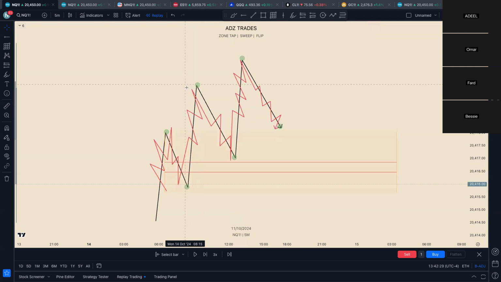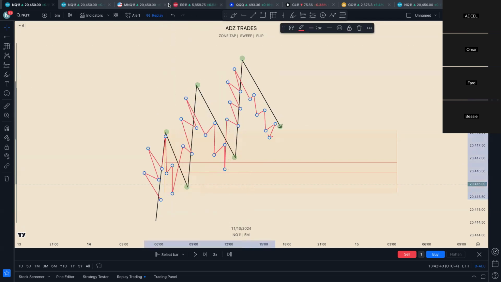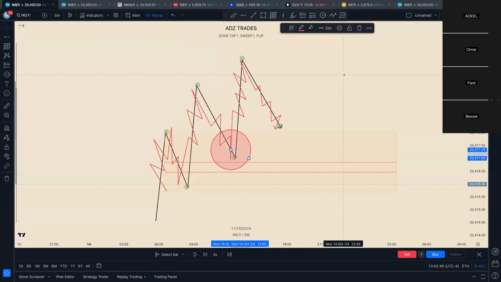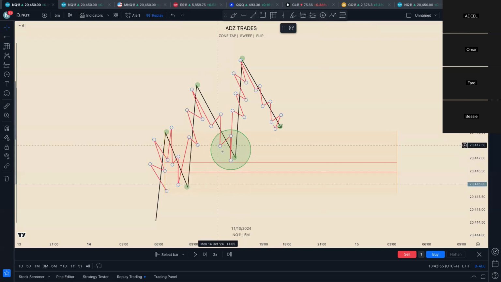When this lower time frame switches bearish, what does that tell us about this higher time frame? It tells us this higher time frame is in a pullback. So where do we want to look to enter? How do we know price is going to bounce from this zone here? We want to enter at this point here. And why do we want to enter at this point? Because this is the area where the lower time frame now switched bullish. So now both time frames are aligned. We know this zone is going to hold and price is going to continue higher.